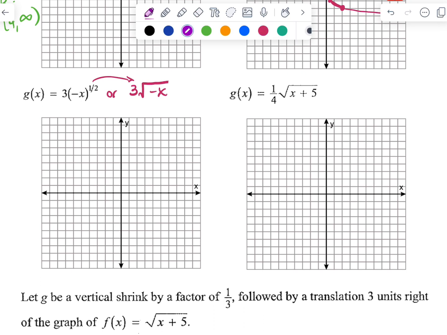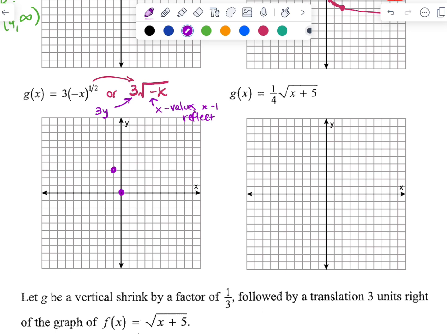All right, welcome back. So this negative means that all the x values are going to be multiplied by -1, right? We're reflecting. So 0, 0 is still going to be the same, but when I go right, normally I'd go over 1, up 1, but instead I'm going to go left. And then when I go left, I'm also going to take all the y values and multiply them by 3. So instead of going 1, 1, I'm going to go 1 and then 3 units over.